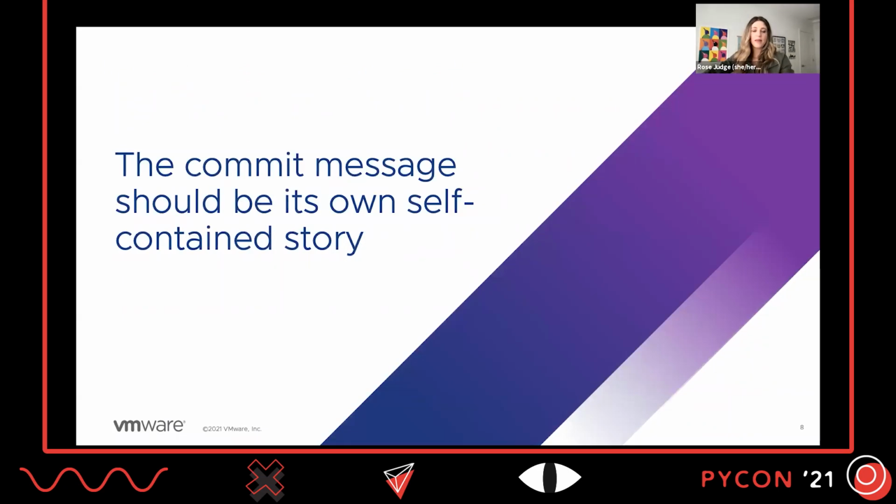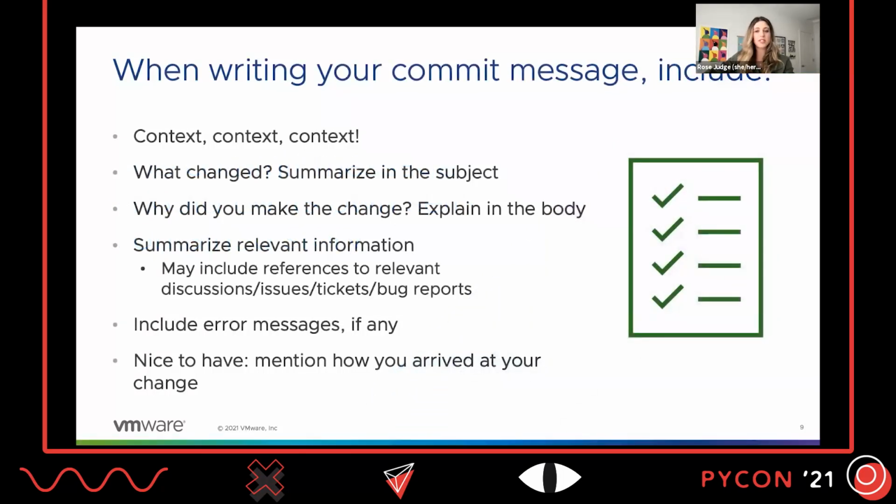So once you've separated out your commits so that each is only doing one thing, using some of the criteria that I just discussed, the second step to improving your Git commits is writing an informative Git commit message. And there are lots of stylistic choices that you can make here that we won't have time to get into. But regardless of those style choices, you want to make sure each commit is its own self-contained story. So what type of information specifically should your commit message contain? When you write or you're reviewing a commit message, generally speaking, a good question to ask yourself is, is there enough context here to make sense of what's happening if someone looking at this had never seen the code?